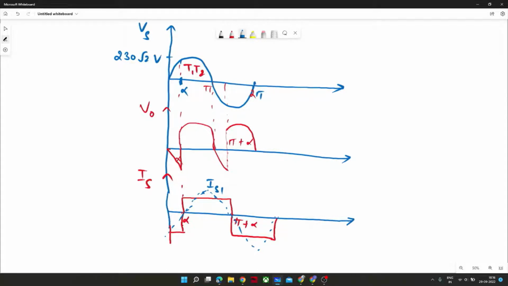So this is the fundamental displacement angle, or we can say the phase difference between the fundamental component of voltage and current, that is alpha, and that is also called the fundamental power factor. So this cos alpha, with alpha 30 degrees, but we need to find the angle between Vs and Is, and if you add all the components of Is, one factor which is known as the distortion factor would get multiplied with this power factor.